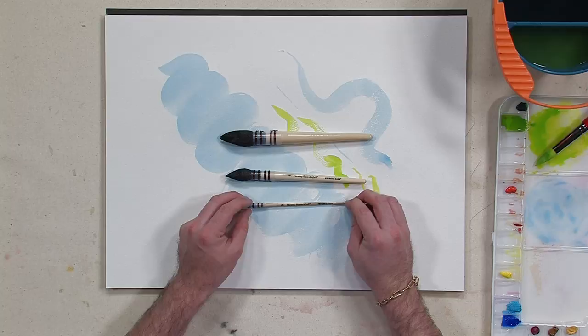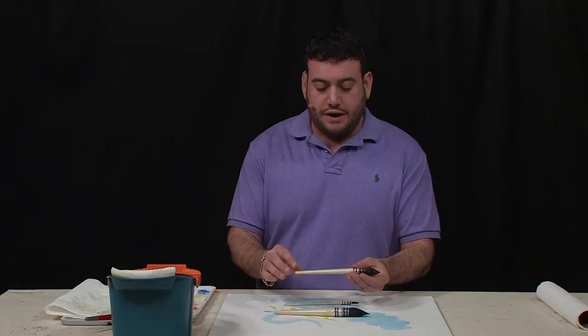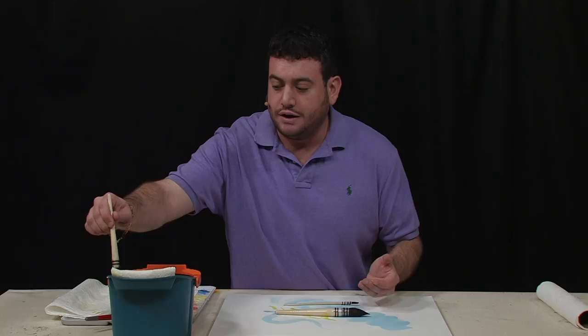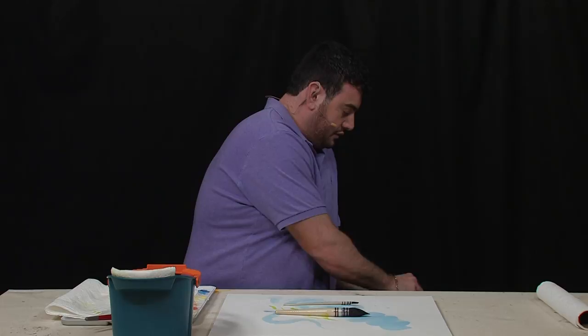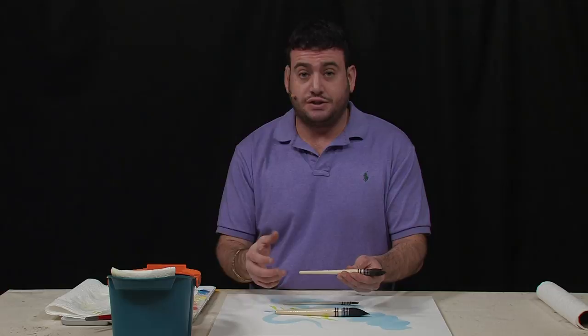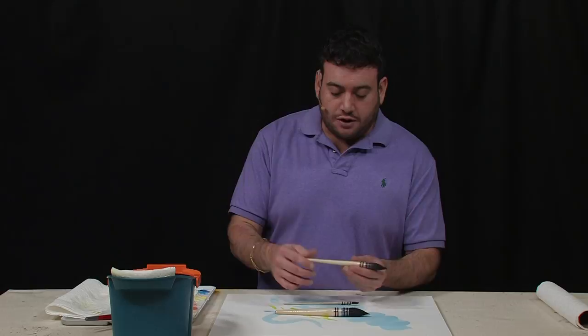Sometimes when you get a new brush, especially a softer hair brush, you might get discouraged when you see it dry because it won't have a point. Watercolor brushes in particular need to be wet to form their point. And if they don't form their point right out of the water, there's a very simple exercise: just make sure it has a little bit of water on it, and if it's in a state of disarray, all you have to do is flick it on your wrist and it comes back into its shape. That's how it gets its spring back. So if you want to test the point of a brush — say you're in an art store and you want to test it — get it wet and then give it a flick on your wrist and it will show you its point. That's how you can see what kind of point it will come to when you're using it.